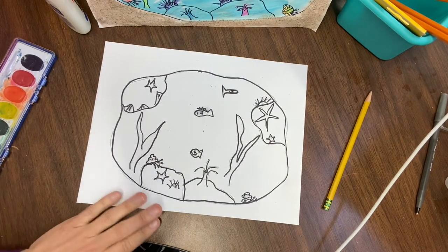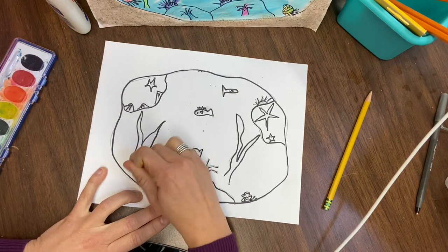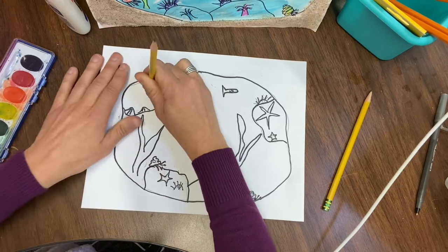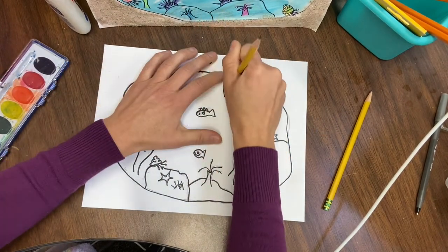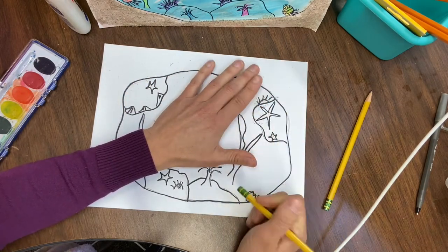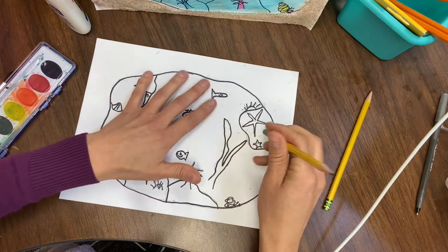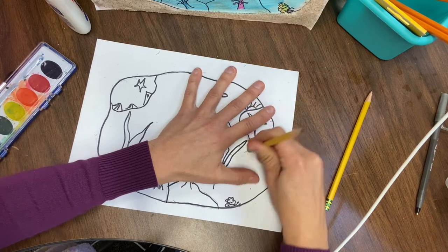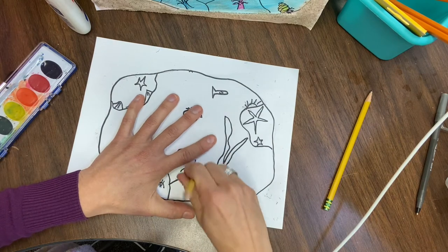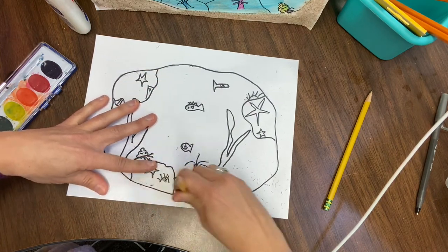After tracing the lines in permanent marker, you can still see some pencil marks, so go ahead and carefully erase all of them. Now if we were in the classroom, this project would probably be broken up into phases because there are a lot of different parts. When you erase, it's important to hold your hand on the paper and then erase — otherwise it's a disaster and you could rip your beautiful work. If you rip it, that's okay — you can tape it. Erasing is a skill; we're not born knowing how to erase.